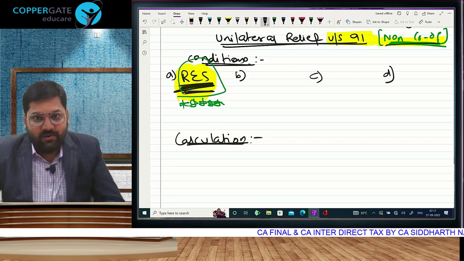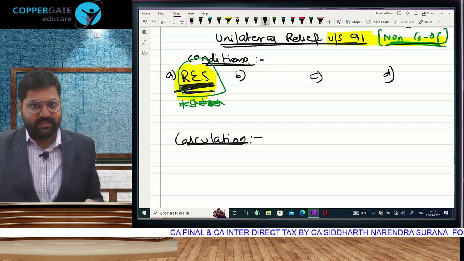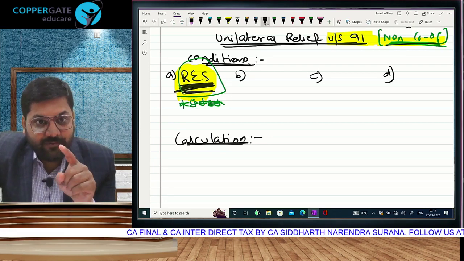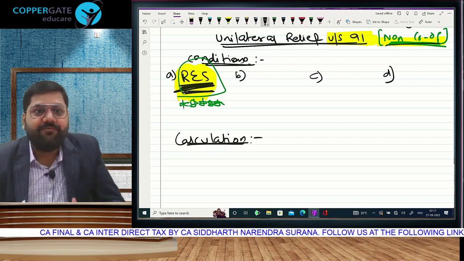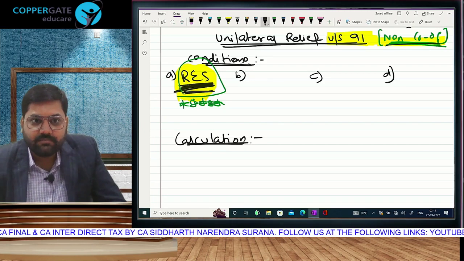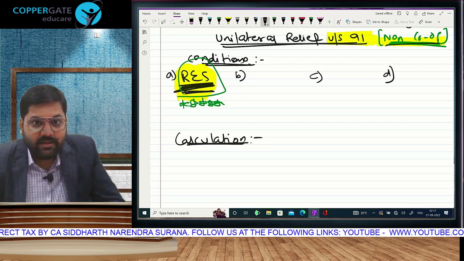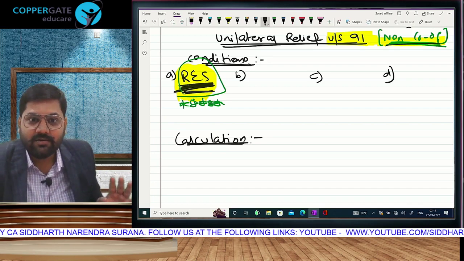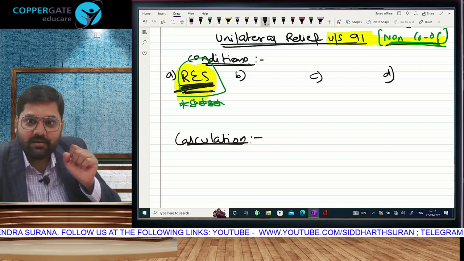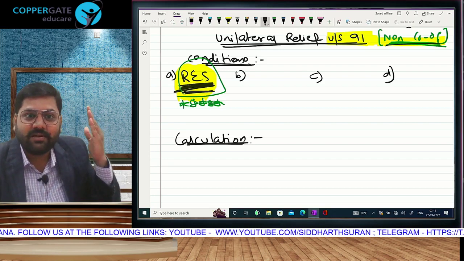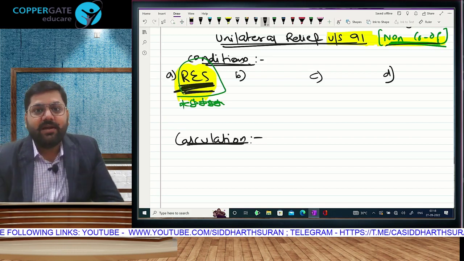Take the other way round. Non-resident. If the assessee was non-resident, we are saying no relief. What is the reason, sir? If you are non-resident, that means India's tax must come on the source principle. If you are non-resident, then obviously the only way of tax getting attracted will be source, no? That means, can I say a non-resident is a foreign person who is coming and earning in India? That means he will take Indian money and go away. It is the other way round. He will take and go away. India is the source this time. Home is some other country. If your country did a treaty with us, we would have still complied, abided by the treaty.